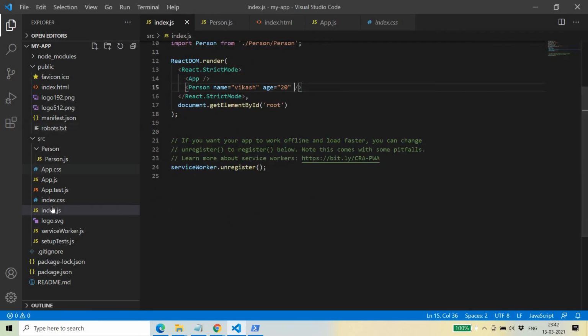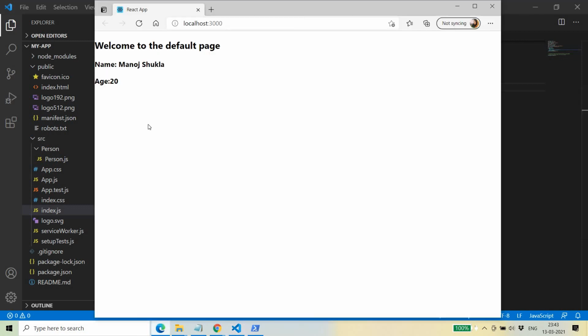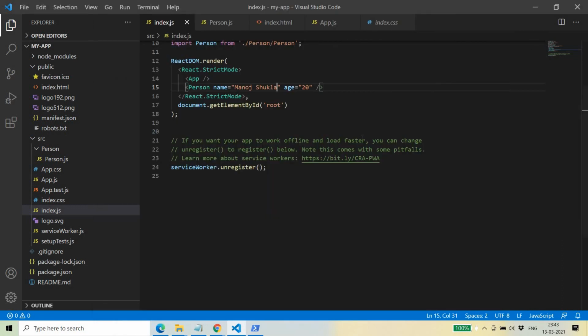If you change the name inside index.js, if you make it Manoj Shukla, then it will display Manoj Shukla. Let's see. Yes, it has displayed Manoj Shukla. So this is the way you can pass the properties to your elements and display them.